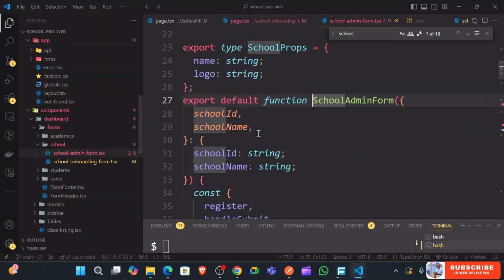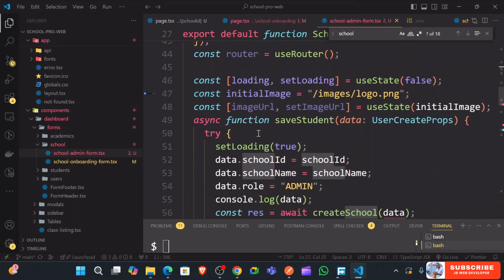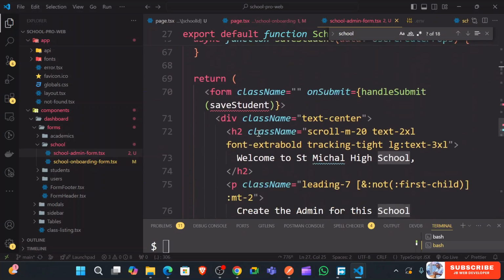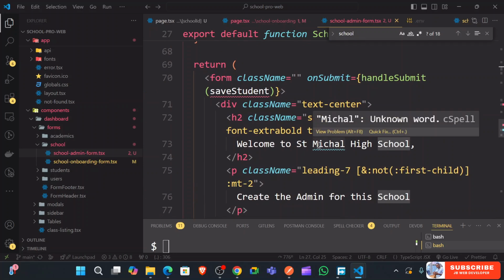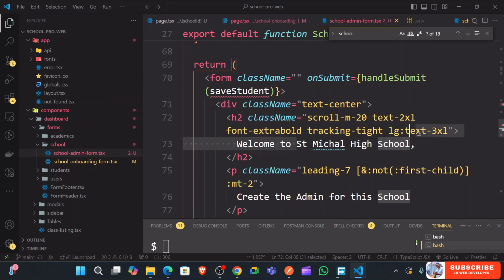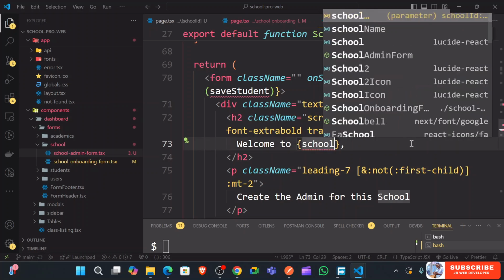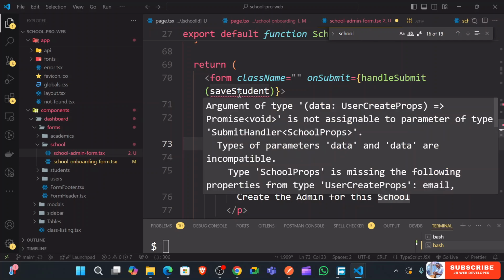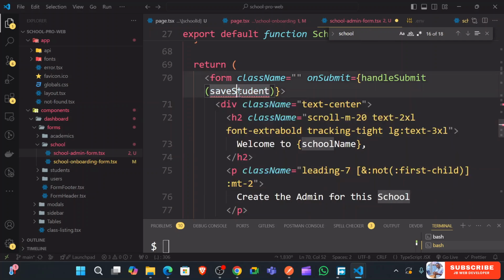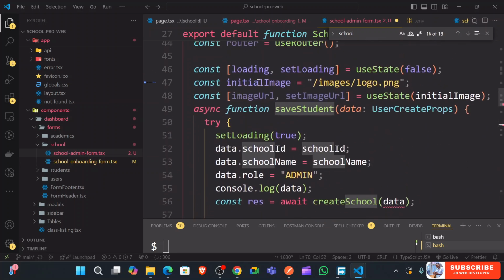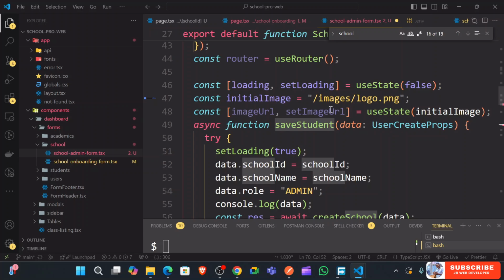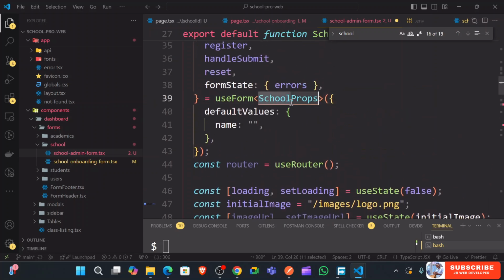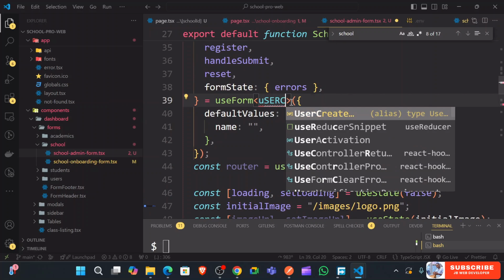Now going back to this school admin, now that we have the school name, we can also use it here: welcome to, and then put the school name. Then make sure that on top we have the user create.